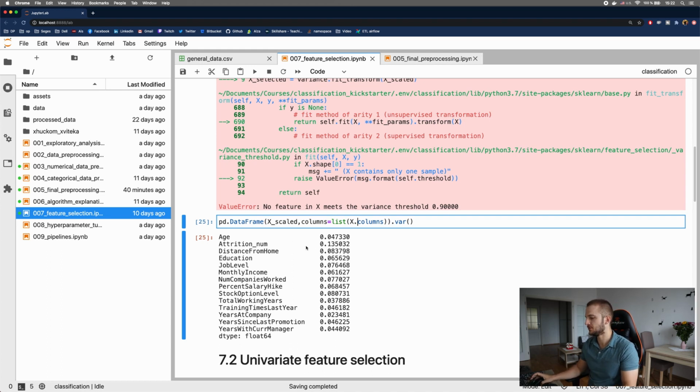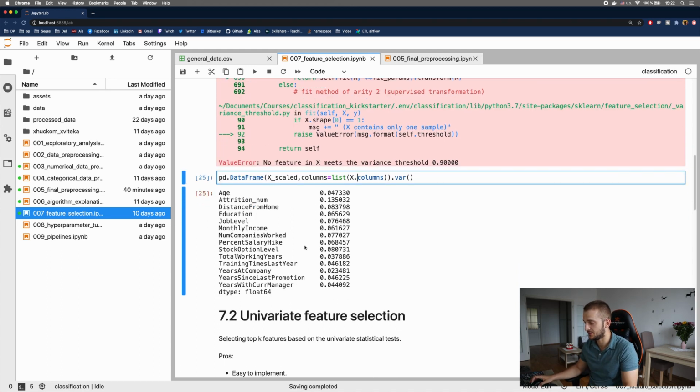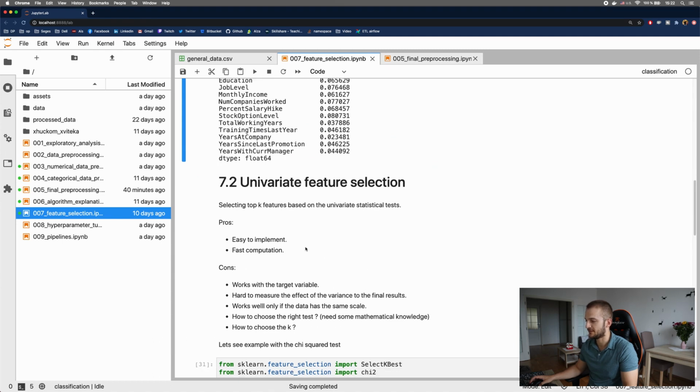Another approach is called univariate feature selection, also referred to as SelectKBest, and it selects the top k features based on a univariate statistical test. I'm not going into descriptions of what a univariate statistical test is.